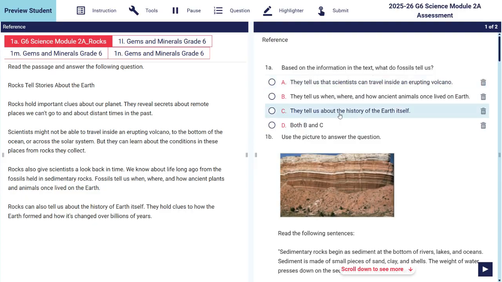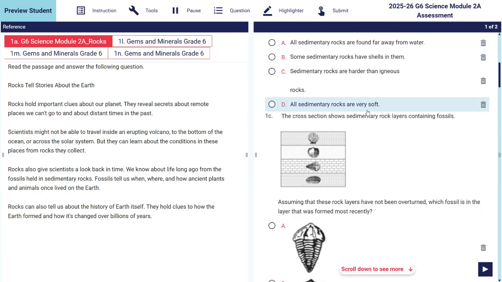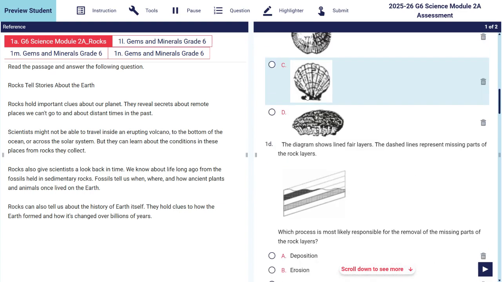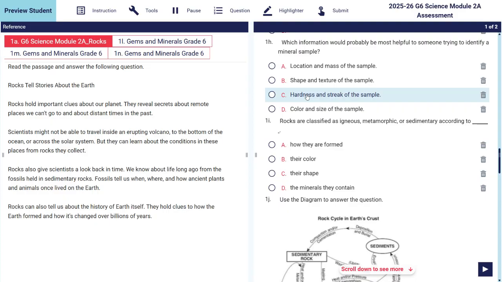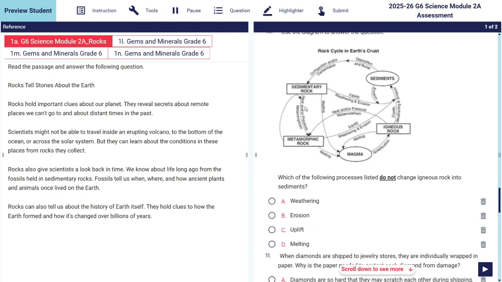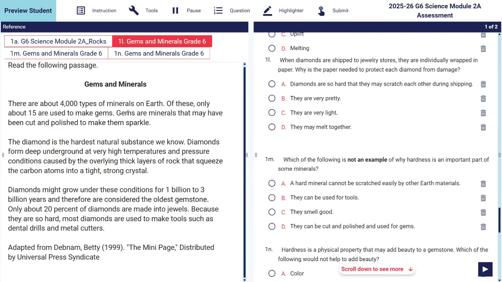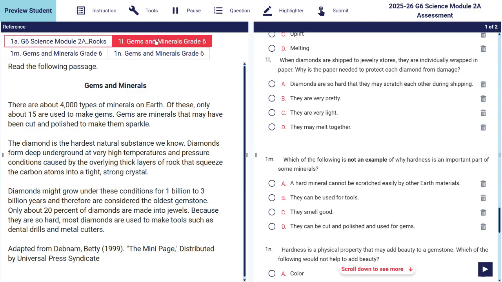So you will answer question 1A, and then the next time there's a reading passage won't be until you get to 1L, Gems and Materials. So you will continue to answer the other questions, and when you get to 1L, which is right here, you will need to click over here and read this reading passage, okay? So then you will read and you will answer question 1L.